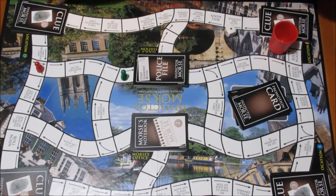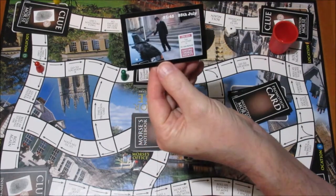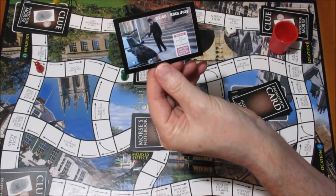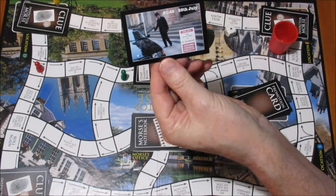Oh, slow but sure. One clue. Just show you my clue. There, top it says 21:45, 25th of July. A talk given tonight by Mr. Alan Richards at the Oxford Choral Society.